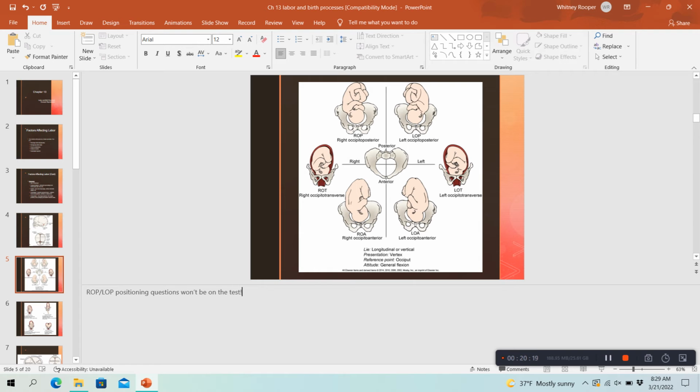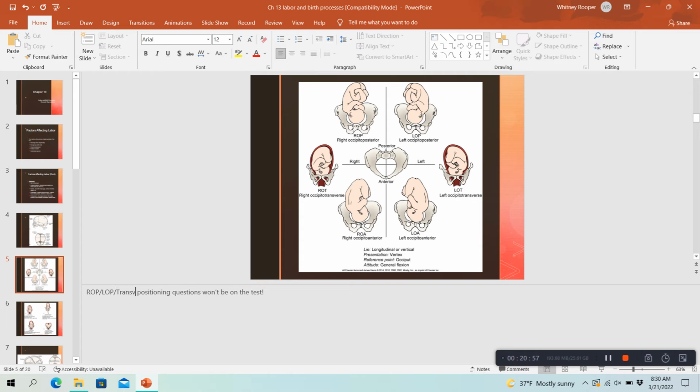But this baby, you can see, essentially this baby's back is towards the mom's back. So the posterior of the baby is facing the posterior of the mom's pelvis. So this is turned slightly to the right, so that's right occiput posterior, left occiput posterior. This one, the baby, is essentially facing the other way. The occiput area is facing the mom's anterior, but it's turned slightly to the left or right. And transverse basically just means it's kind of somewhere in between. So don't get caught up in the left or right or transverse. Just think about OA and OP.